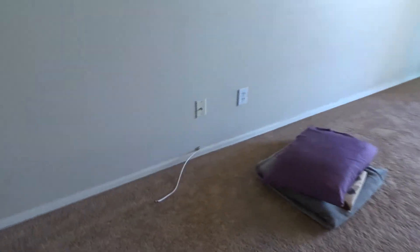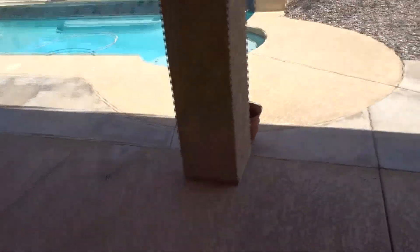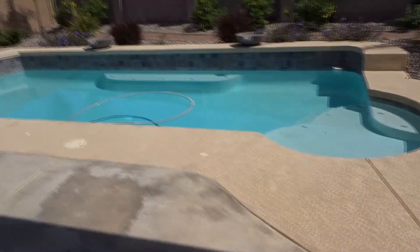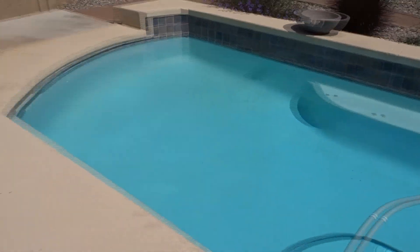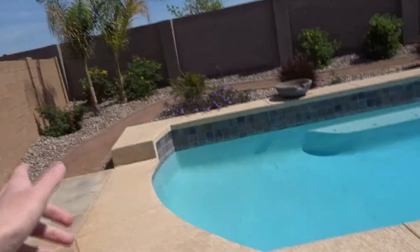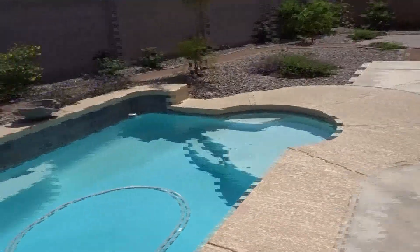I'll give you guys a backyard tour — let's go out here. When we get outside we are greeted by the pool, which is really nice. I love the pool — it is six feet deep; not really a diving board or anything but it's really nice to just relax. This is Phoenix, Arizona so it's pretty hot — right now it's around 94 degrees. There's some rocks and a little pavement path. My dog decided to use the bathroom mid-video, I apologize for that.